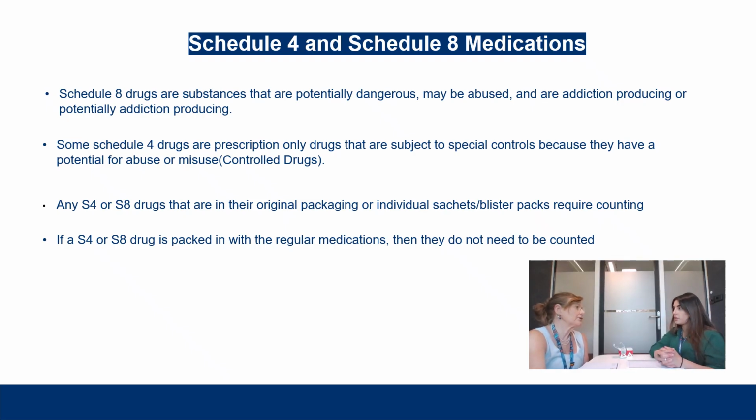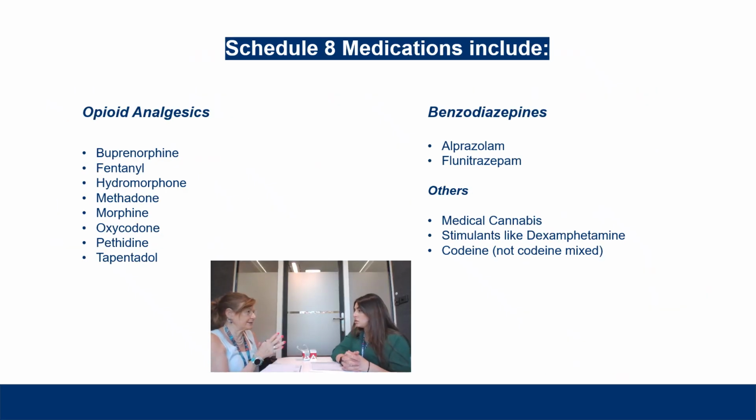Yes, okay. Because they have the ability to disappear. Yes. So we need to be accountable for where all those drugs are at any one time. But that's the regular medication, so we still need to count it even though it's regular. Okay. And another one might be dexamphetamine, which is locked up medication. So Schedule 8? Yes, Schedule 8.